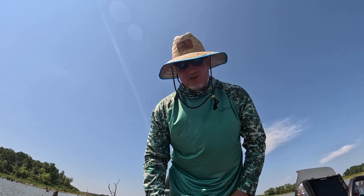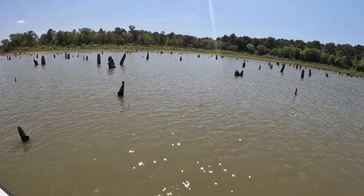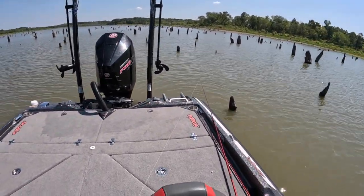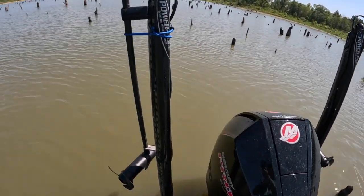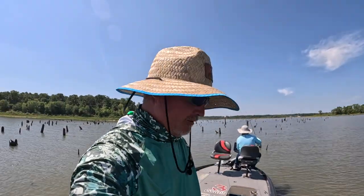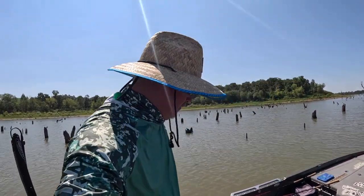Plugging along, I'll show you what we're looking at right now. It's just non-stop stumps and wood here. Now we did break our crappie break. I did it. Actually we just scraped it across one and it was about to go. We lost a bolt before, as we have done before. So not a problem. We're just gonna put another bolt in when we get back to the house, but there it is, and it's bungee corded up. So we are not using our crappie breaks for the first day of pre-fish, which isn't a big deal. We fished a long time without it, but still, we miss it when we don't have it.